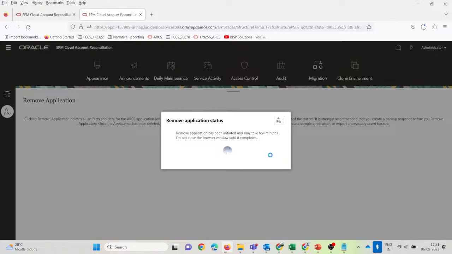Removing the application takes some time to remove the available data and the different artifacts in it.